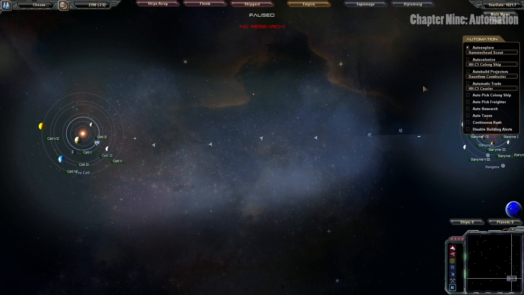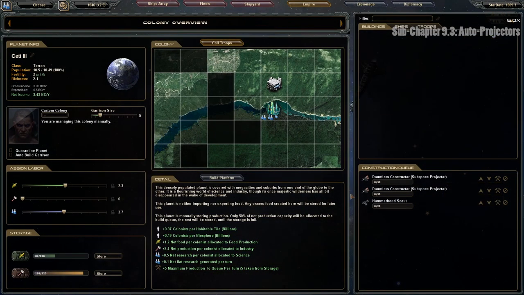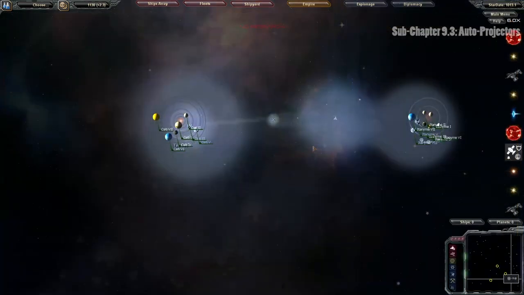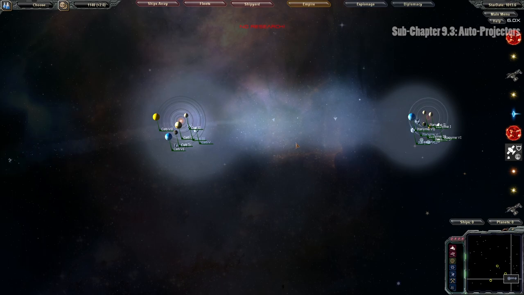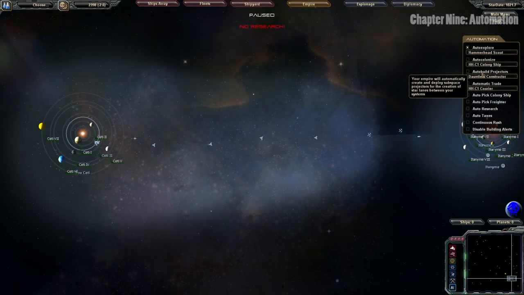Okay, auto-colonize. Now let's talk about auto-build projectors. Auto-build projectors will automatically create constructor ships, which then will go on to create subspace projectors, connecting every world to every other world until all your planets are connected within the subspace network. Be forewarned, however, the sudden mass of subspace projectors may overwhelm your economy if not prepared, so be ready for that.